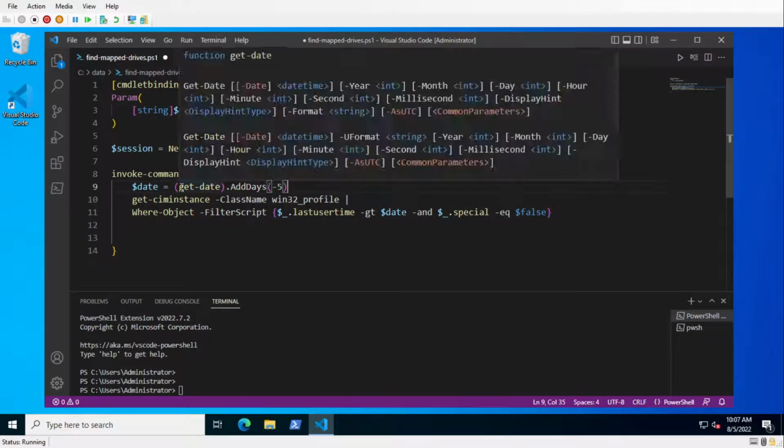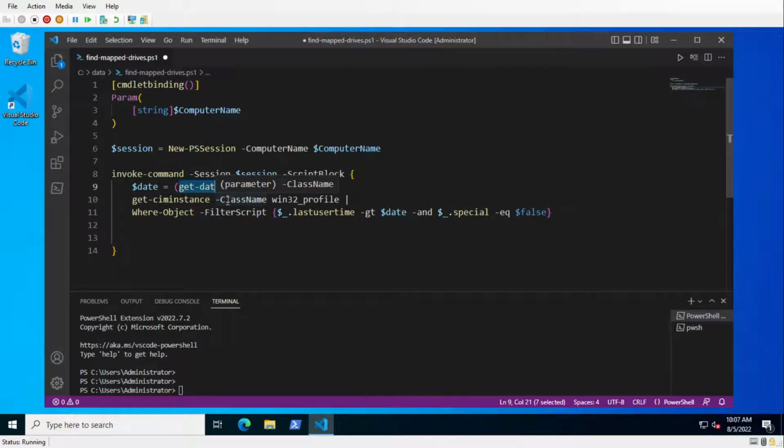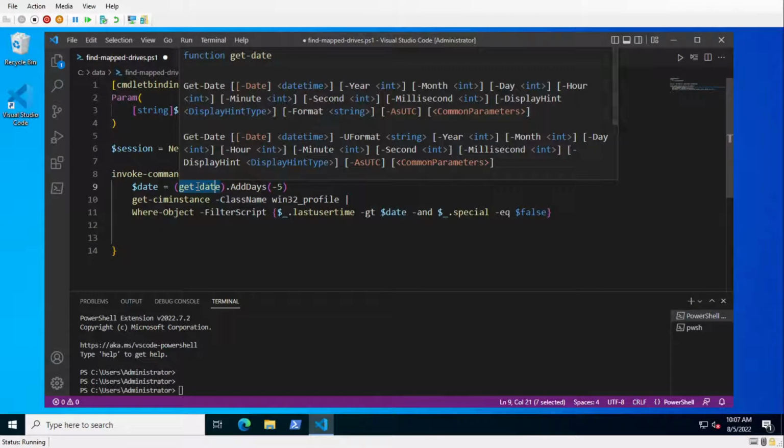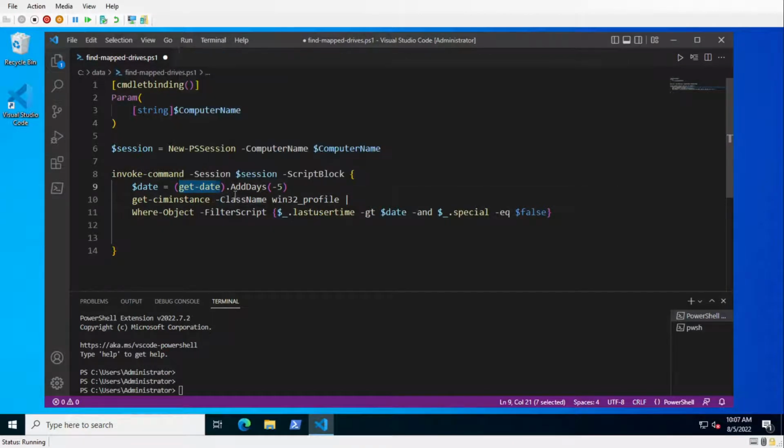Again, why I put Get-Date in parentheses is so the result of it produces the DateTime object, and then outside the parentheses, I'm calling the AddDays method from that DateTime object. And I'm hard coding a value of 5, but you could potentially make that into a parameter as well if you wanted to.